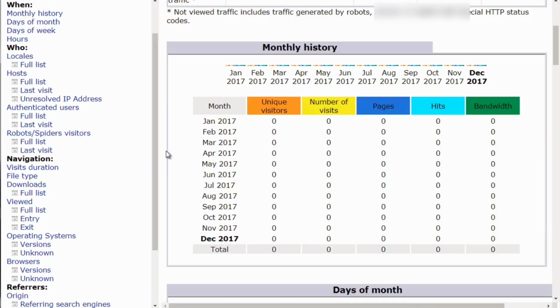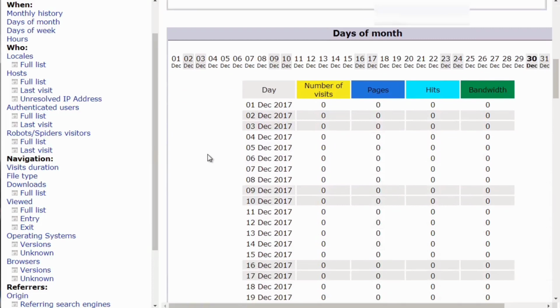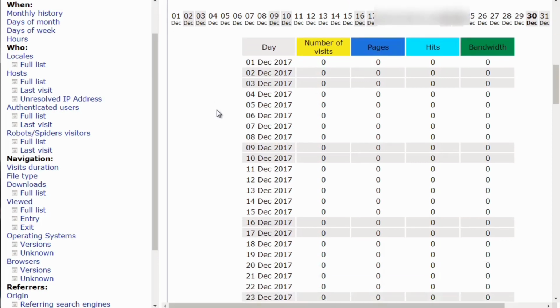And then of course you're going to see your monthly history over time, what is happening on your website, the days, the months, which months are potentially getting more traffic. That's something that I would highly advise you to really start looking into, like what days are your visitors reacting? Are there certain days that are better than others? Because it's going to be different for different websites. And knowing that information is actually going to really help you increase your traffic and potentially increase your sales if you're running a business.